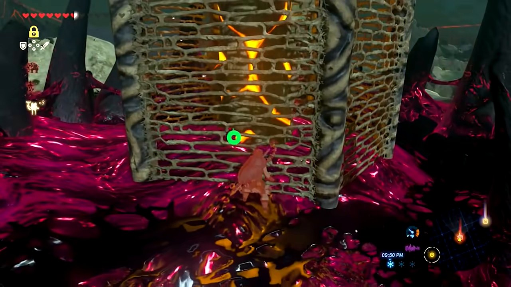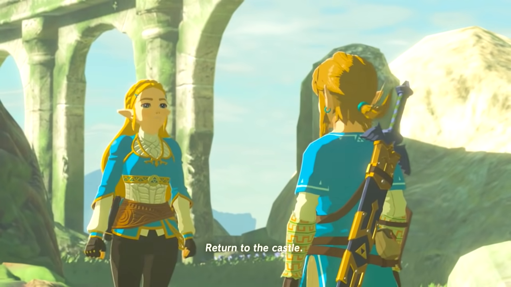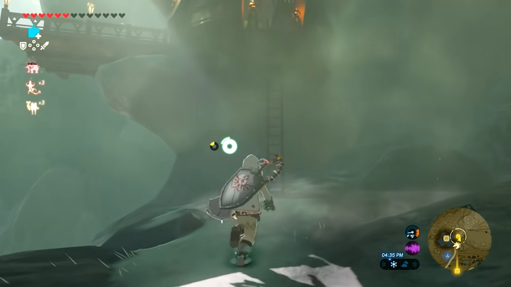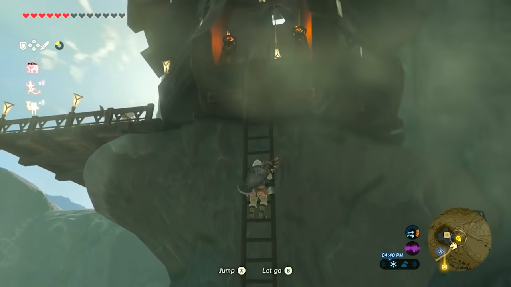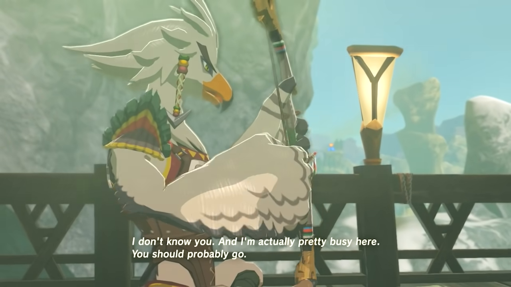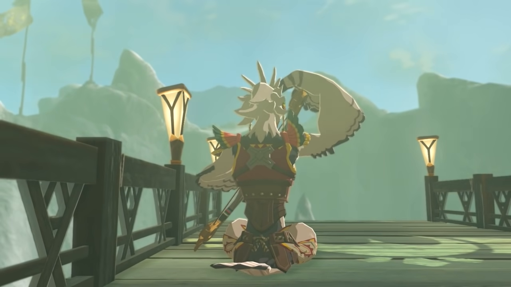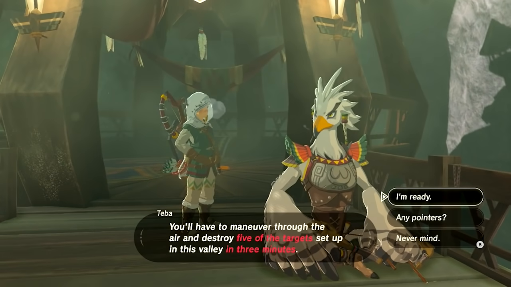Before we take on Medoh, I'd like to activate the Regent's Tower, the Tabantha Tower, and while we're in the area, recalling this memory would be nice too. Alright, that was easy. Now we head to the flight range to get some much-needed help in reaching the Divine Beast. There we find Teba, a Rito warrior who should hopefully serve as our ride to Vah Medoh, but only if we can prove ourselves in the flight range.